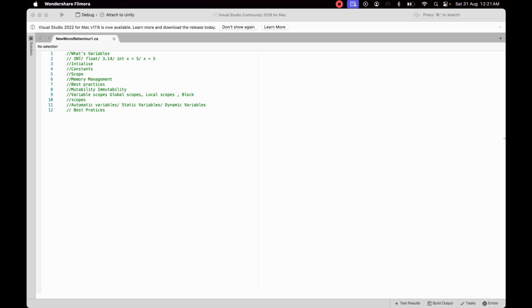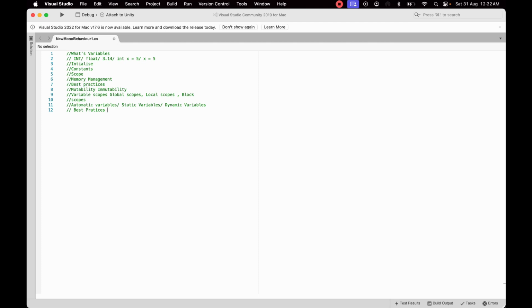And then we have local variables. They are declared within a function or a block. These variables are only accessible within that specific block, that specific function, or that specific scope. They help avoid conflicts and unintended interactions between different parts of the program.